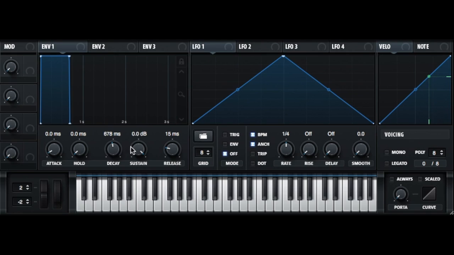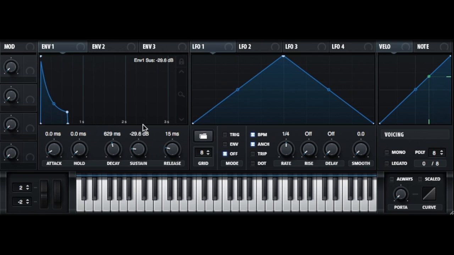So, for example, an up sustain would be like this. And that just means that it's holding down the note at the same volume. For example, here, if you go like this, then there's a decrease in volume, as you can see. Or if you have no sustain at all, it just goes down, regardless of how long you hold the note. See, the sound is long gone, but I'm still holding down the note over here.